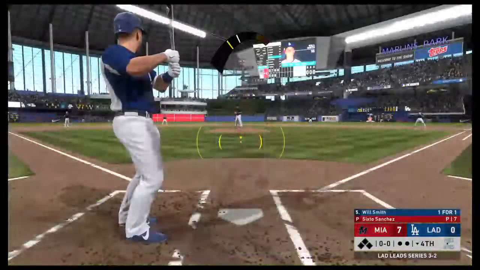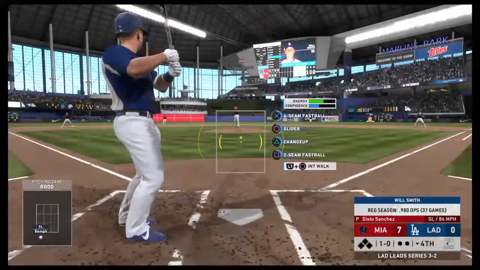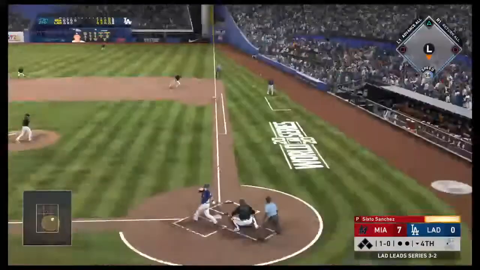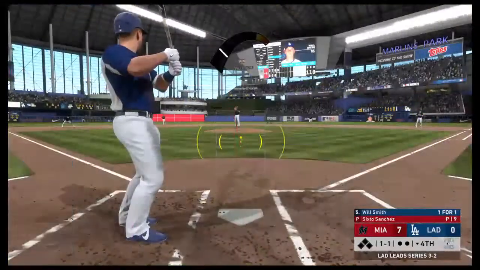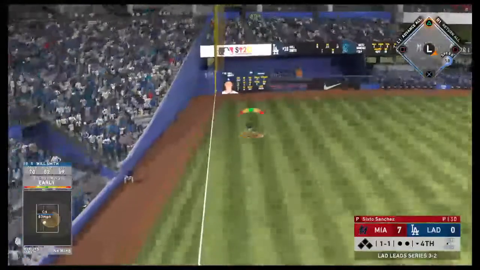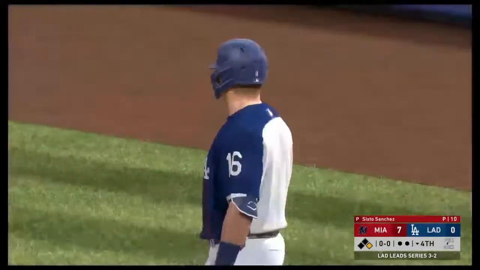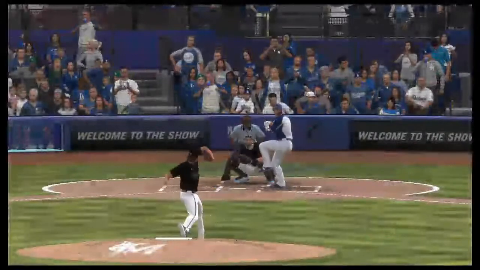Into the box now, Will Smith. He'll try and do what he can to work toward cutting into this big deficit. 1-0 the count. Out of play. Drilled down the line. And a good effort on the dive that time, but this will get by him for a base hit. Well, the pitcher's got to respect that. Third baseman getting dirty right there, trying to save him some extra bases.